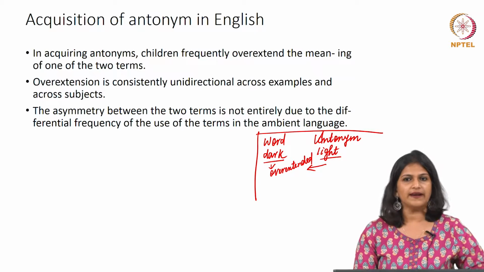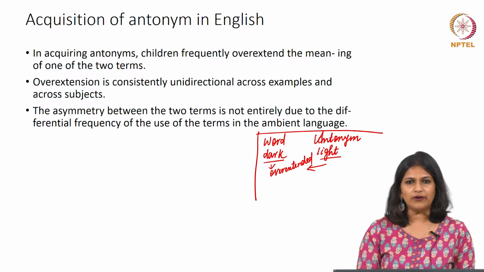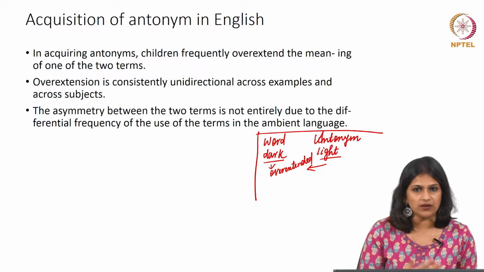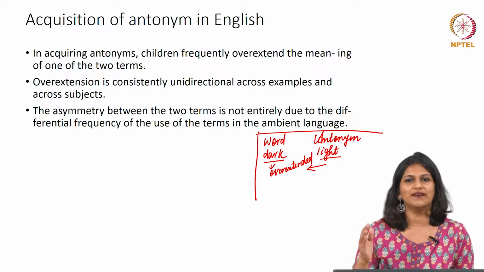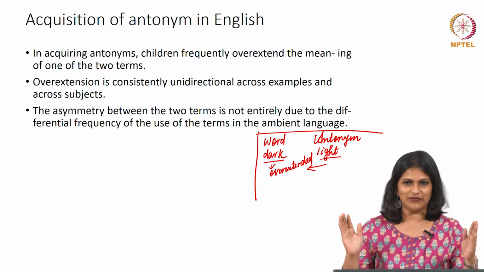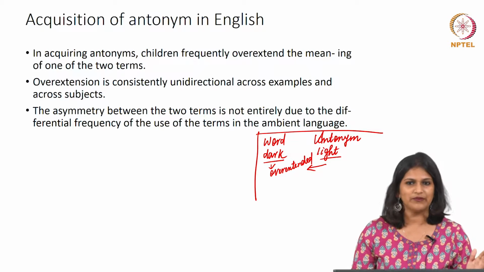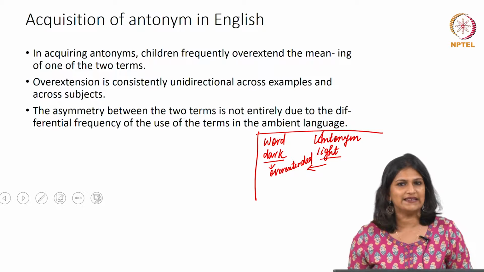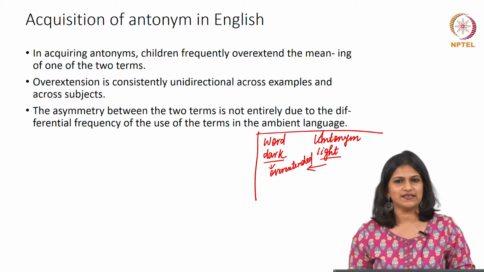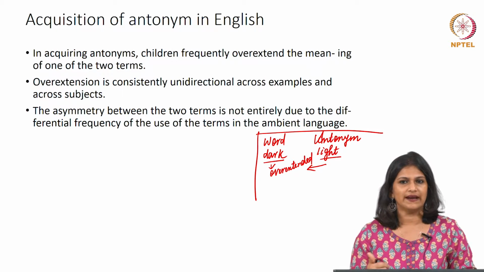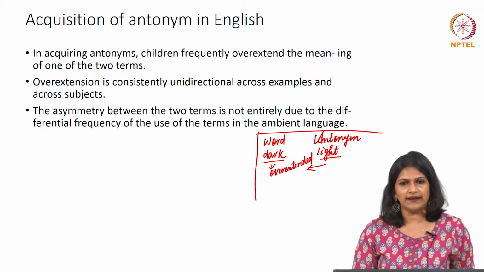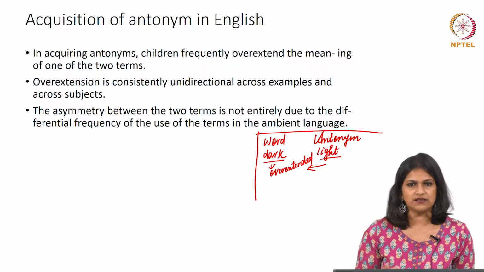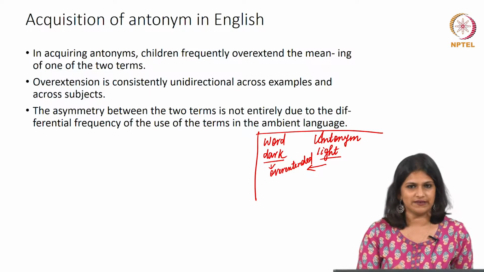So, before and after. Okay. Before is the word which has been acquired before the word after, right. So, if it is before and after, which one has come first? Before has come first, and after has been used later, right. And similar is the case with tall and short, big and small. So, the other antonymic pairs, something like this, in this case also one of the two terms is privileged.